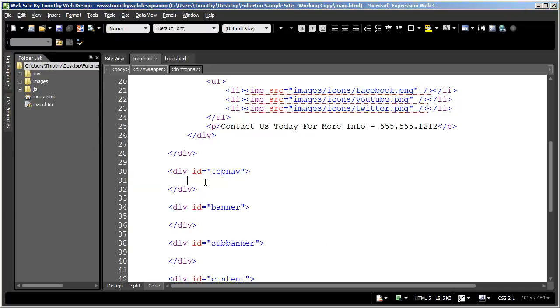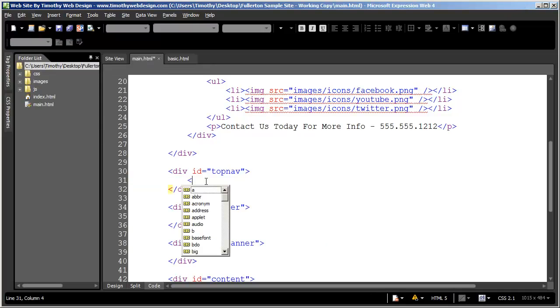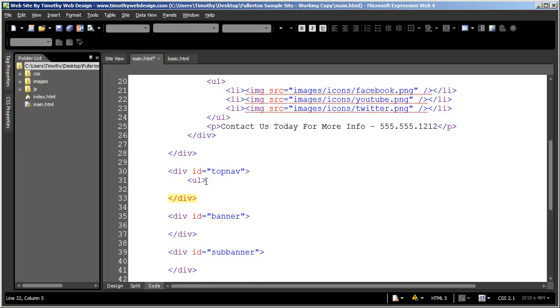So I'm going to go ahead and again open up an unordered list. And then I'm going to do my first list item. And again, each list item is going to contain a link. And you'll remember links are contained in A tags. So I could type welcome here and then close my A tag and close my LI tag.